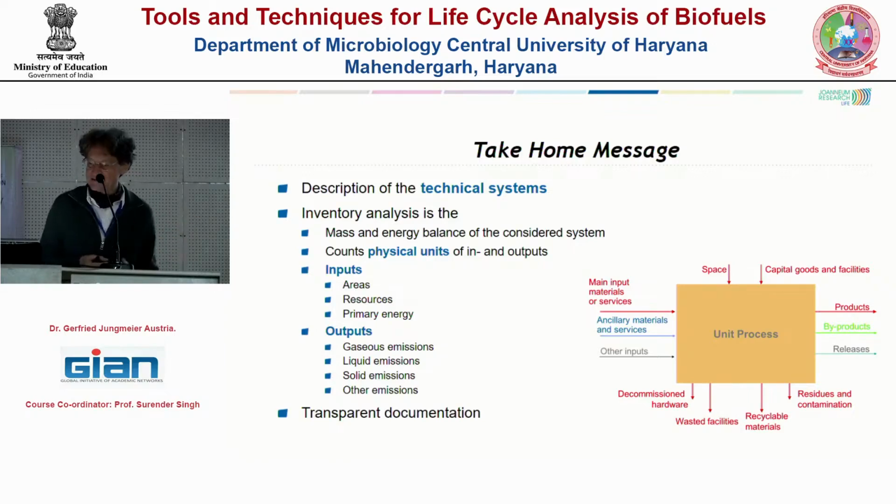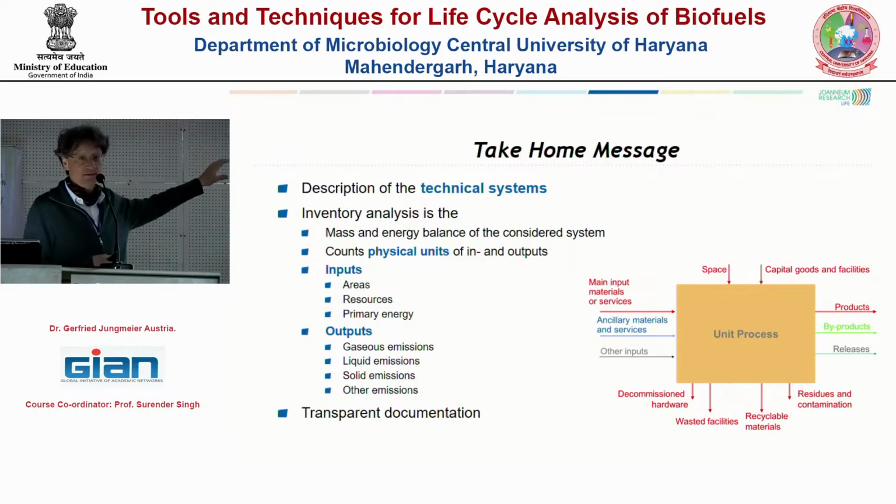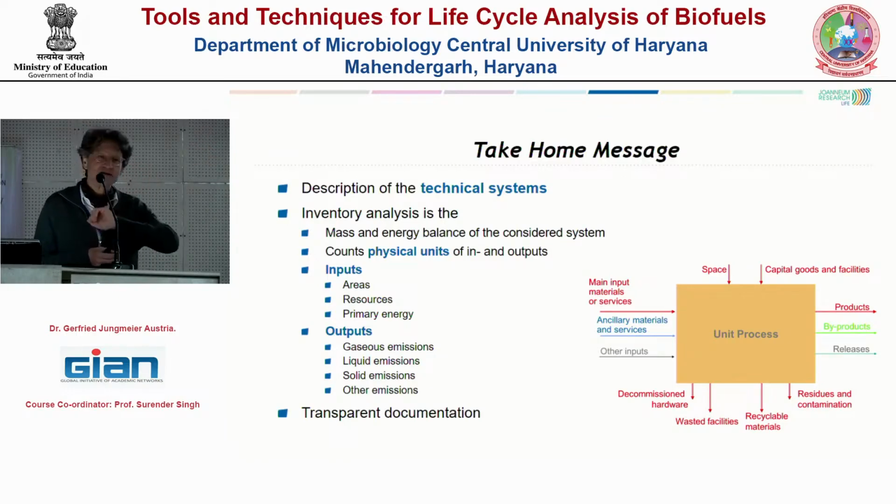It's all about mass and energy balance. You only use physical units here. I did not mention that so precisely before. In the inventory analysis, you really have physical units. You can measure everything: the mass, the liter, the concentration of CO2. Whereas in the impact assessment, you cannot measure CO2 equivalent in the atmosphere. You can measure CO2, but you cannot measure CO2 equivalent. This is a big difference between the inventory and the assessment in life cycle assessment.